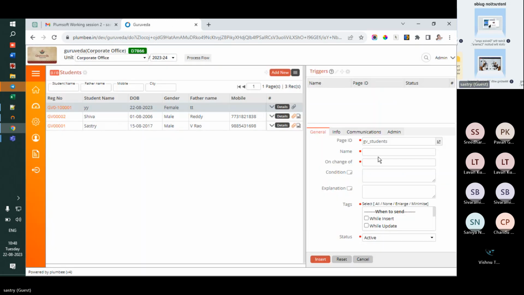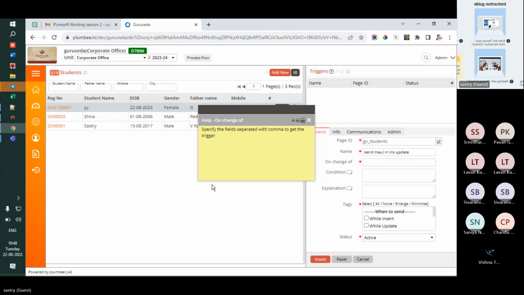Trigger name is send mail, on insert, update. On change of, maybe I will say, on change of any of the fields.